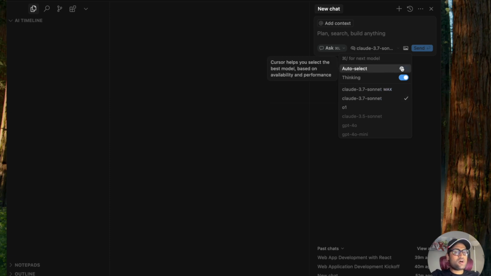When you toggle auto select, it'll select one of these models depending on the complexity of your task. And when you toggle thinking, it's gonna run Claude 3.7 in a thinking mode. Thinking mode means when you ask a question, instead of answering immediately, it's gonna think about it like humans do and then answer the question. We're gonna use thinking mode with Claude 3.7 Sonnet.